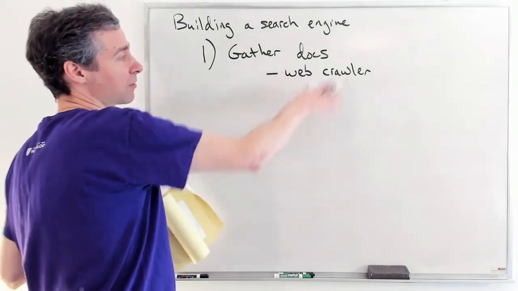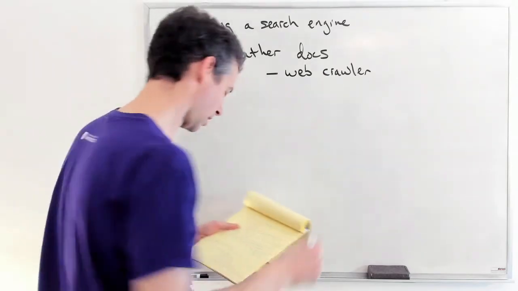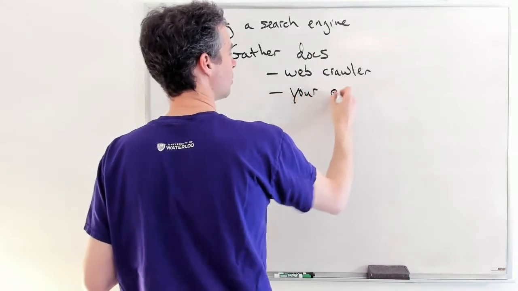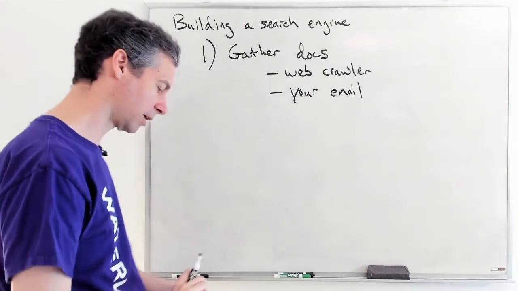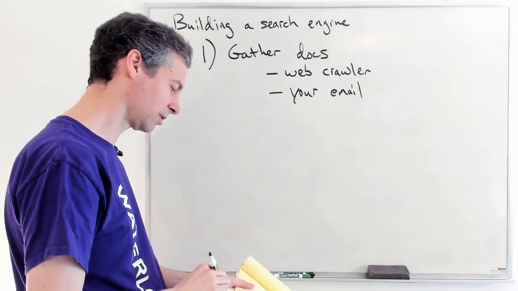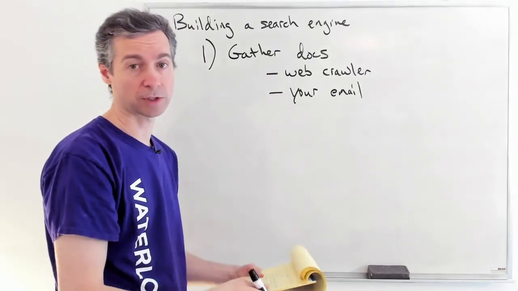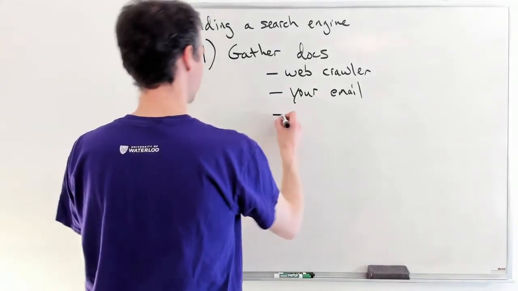So you could also have a crawler that might crawl inside a company's intranet. But you could even be talking about search engines for your own email. So how are you going to collect all your separate email documents? What's the connection to the email system to do that? Or, if you are working for Gmail, you need some way to access all of that email for the person to search it.